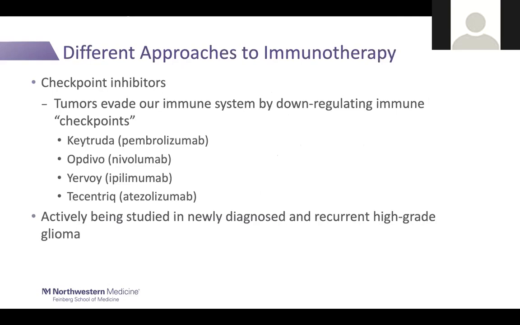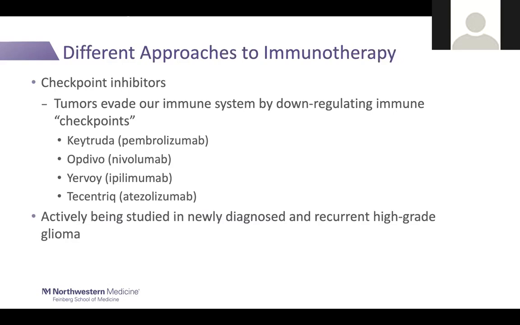One drug you see on TV, something like Keytruda or Opdivo. These are drugs that are FDA approved for lung cancer, melanoma, kidney cancer, Hodgkin's lymphoma, a lot of things. And every day we're seeing more and more approvals for this class of drug. And these are drugs that basically help our immune system attack tumor cells that have evaded our own immune system. For some reason, these tumors and brain tumors are telling our immune system to stand down by down-regulating certain checkpoints. So these drugs inhibit those specific checkpoints. So it gets the immune system more active.